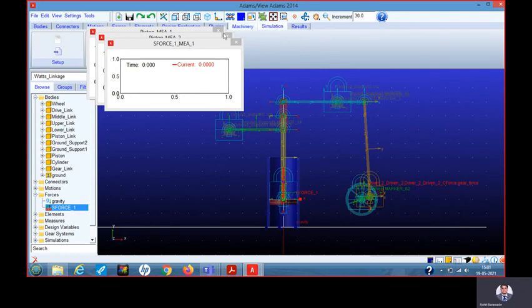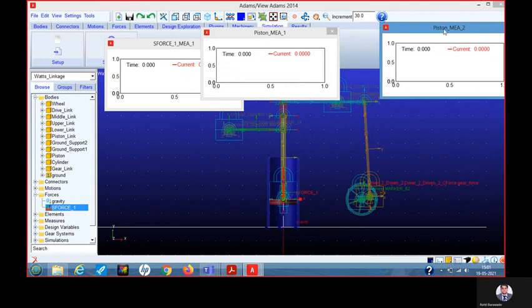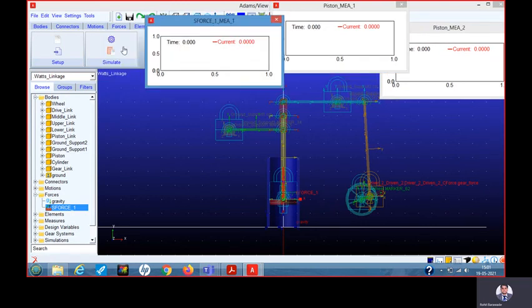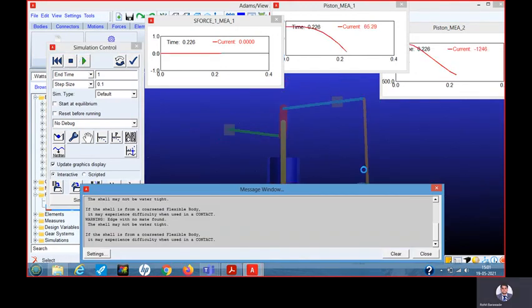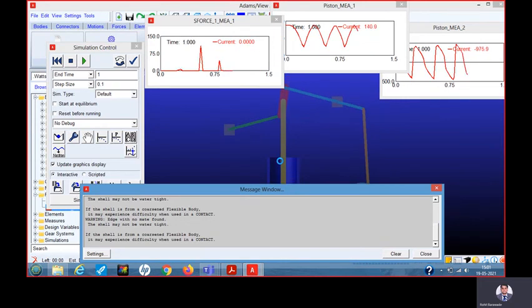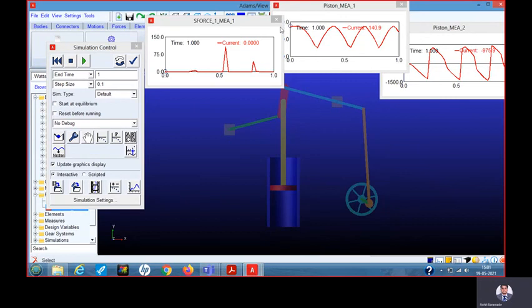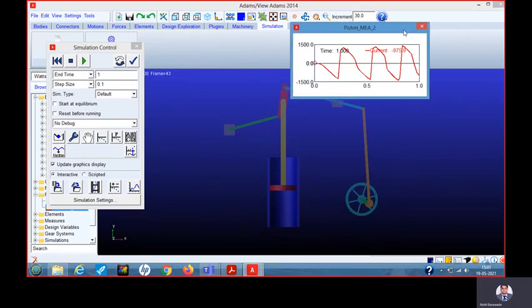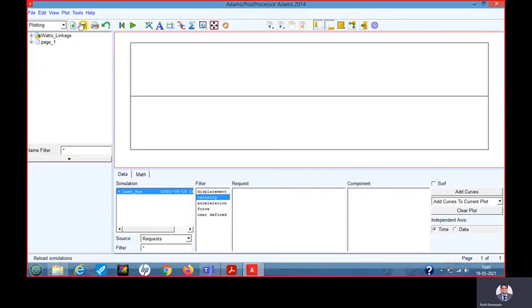To measure all these values, we have to create a simulation. See, in that way graphs are created, right? But we require to see this graph in a composite manner. So we will go into result, post processing, reload the result.